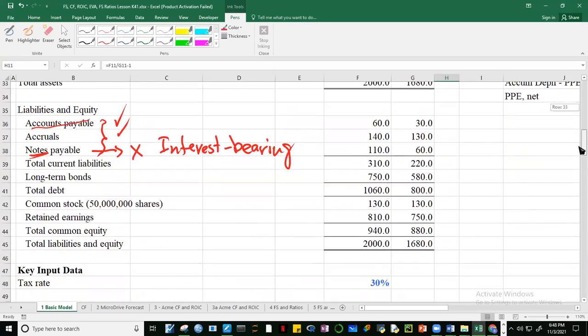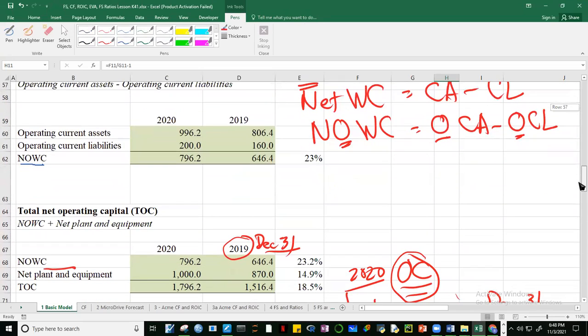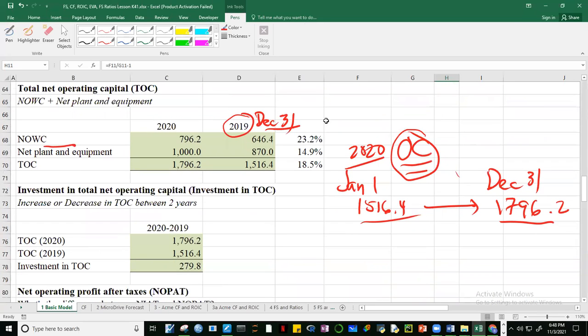And the perception of the company is that most probably sales will be growing over the next years. Okay, the demand for the product will be increasing. They'll have a greater market share. Okay, of course, I'm only deducing. I'm only guessing. We don't have the whole picture, but that could be the scenario. That could be the forecast of the company. That's why they were loading in working capital and also in property, plant, and equipment. Okay, so that was the cause why there was a great increase in investment in TOC.